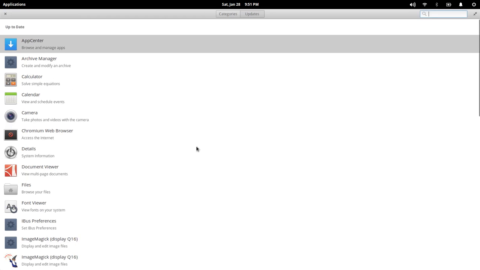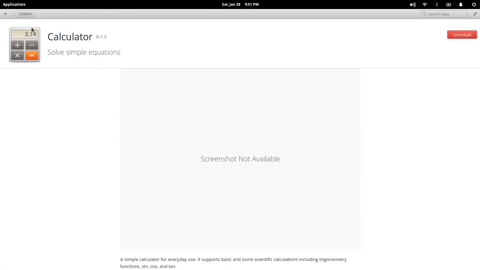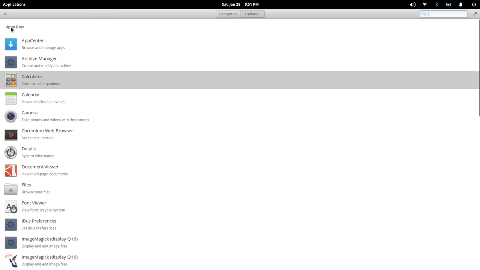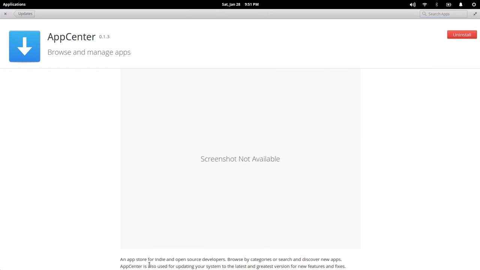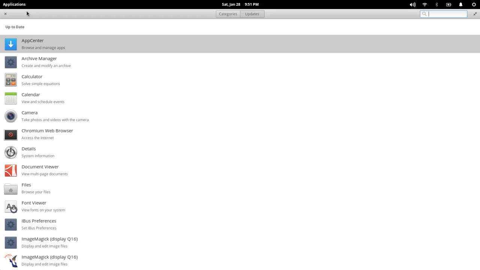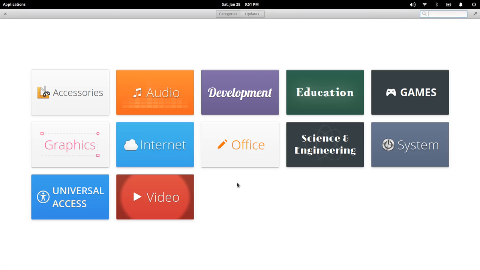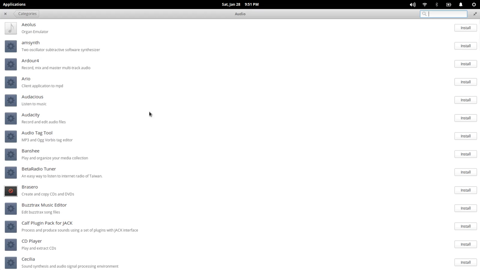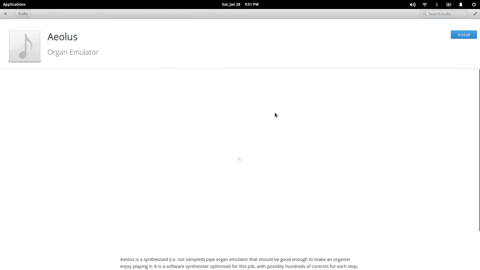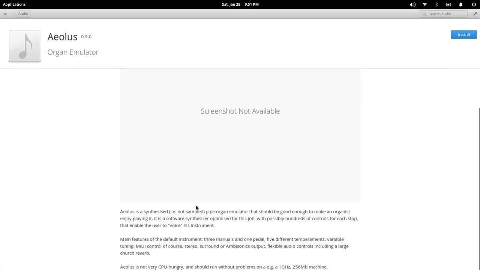All right, before I did the update, what happens here and why it is so nice is if you go into a main category and then you go into any of the apps, what you get is a nice description, a long description of the app, and typically you're going to get a photo. So after the update, again, I'm not sure what's going on here. I'll have to go in maybe and do another update just to check things. But typically you're going to see a photo and you're going to see a nice long description of what the app is.